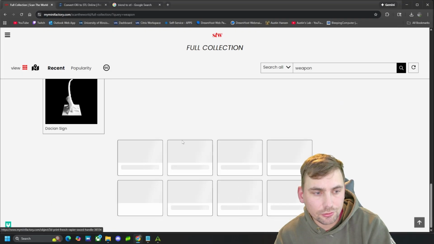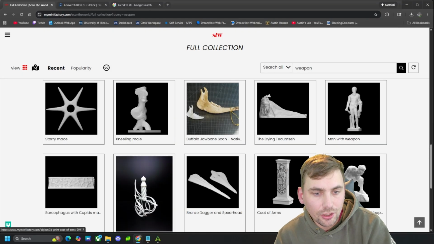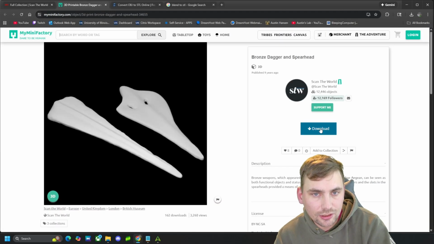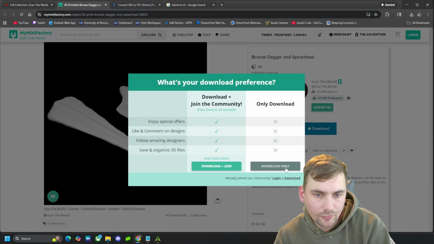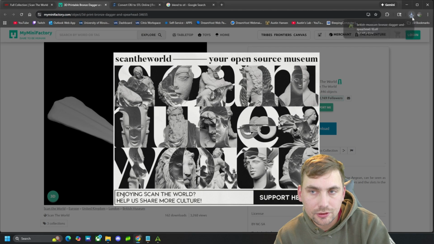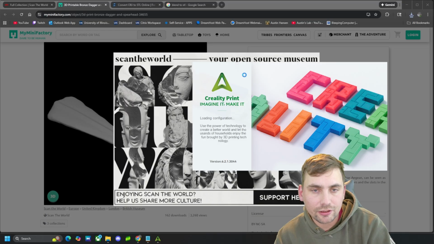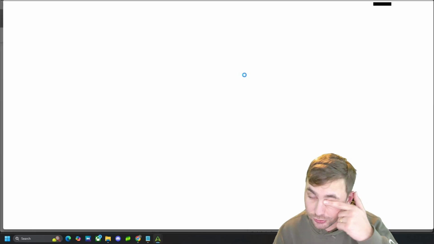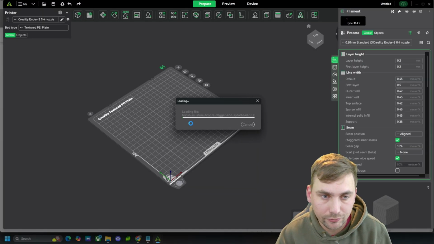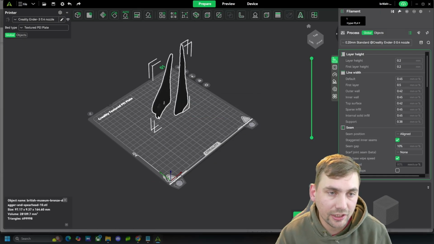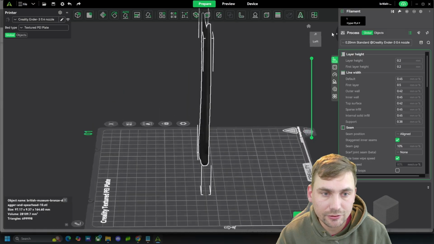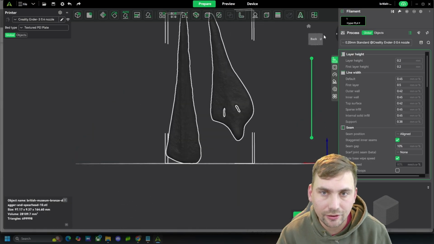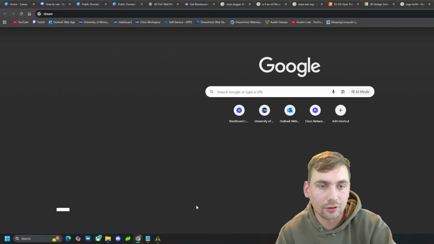So if you wanted to 3D print a prop from the Middle Ages and find some bronze dagger and spearhead, like right here, and download it, you could do so. Download that file, and we can see that one's already in STL. So when we open up that in our slicer, it will already be ready to print. We don't need to convert it to any kind of file type because it is already an STL ready for 3D printing. So this website knows that these people are probably going to be printing these files. So there is that dagger and that arrowhead ready to print if we so choose.